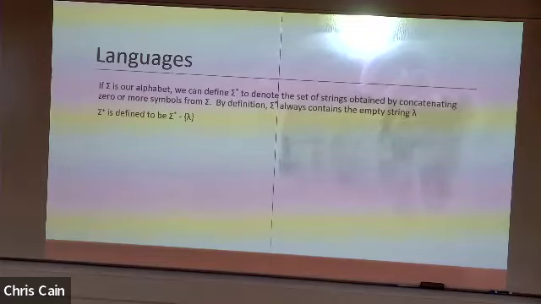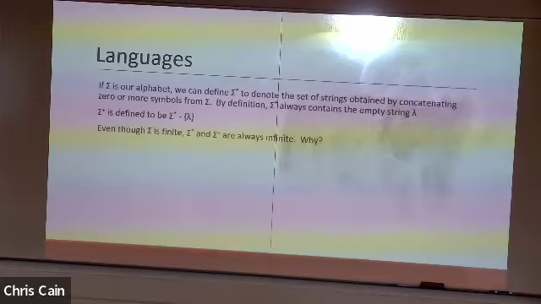We have sigma plus. Sigma plus just means that it's the same thing as sigma star, but we're removing the ability to have the empty string. And we'll find that we have a few cases where we care about representing all of the strings using a particular alphabet where we don't care about the empty string. So we need some way to communicate that. One thing to note from this is that even though our alphabet is finite, when we look at the closure and the closure minus the empty string, those are always infinite. You produce a set that has an infinite number of elements.